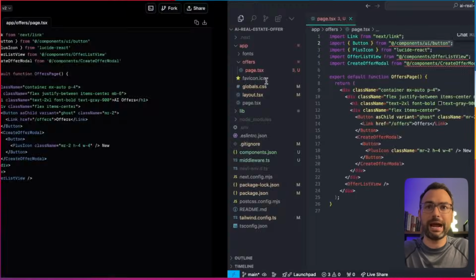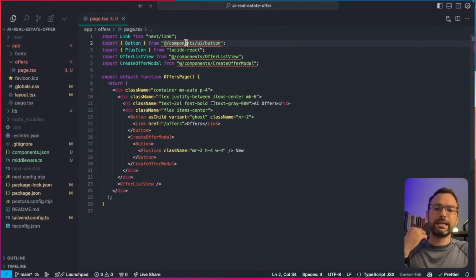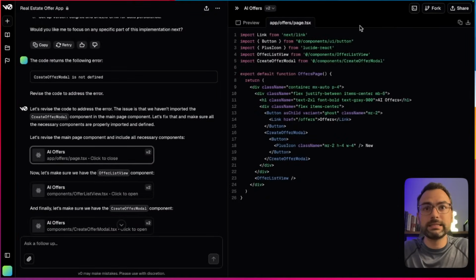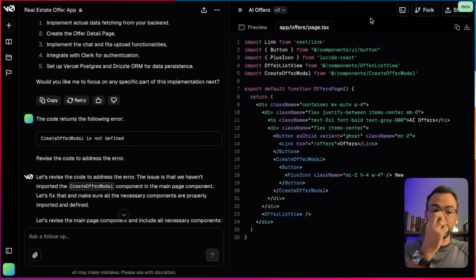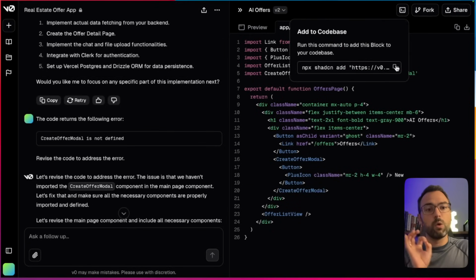So let me show you how you can start working on implementing some of these missing components that are ShadCN components that we haven't added yet, but we need to. So here's how we can do it. If you come up here inside of V0, make it a little bigger for you guys, and you see this little terminal button, you can click this add to code base button. What it's going to do is use ShadCN to add certain components over to your project. So let me show you this because it's basically magic.